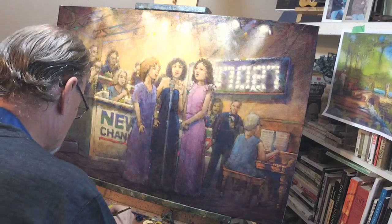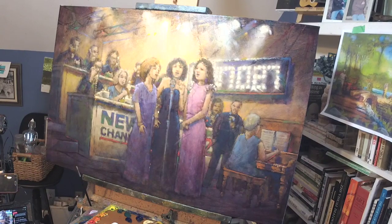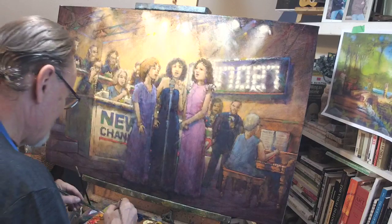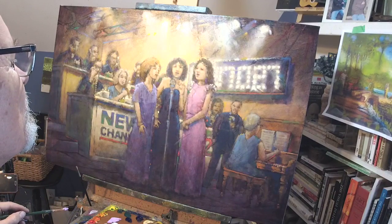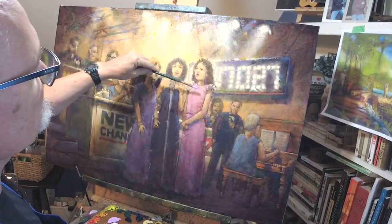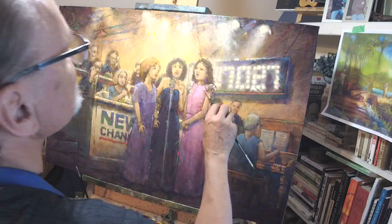All right, same thing. Let's do the same thing with this pretty pink dress, the star of the painting, if you will. She's the star because I'm doing the painting for her. I'm trying to mix up, that's interesting. It's pink and it's slightly lighter than which. It's also slightly cooler. Let me see, I'm going to make a bigger mark and just see if I like it. I'm still not sure.